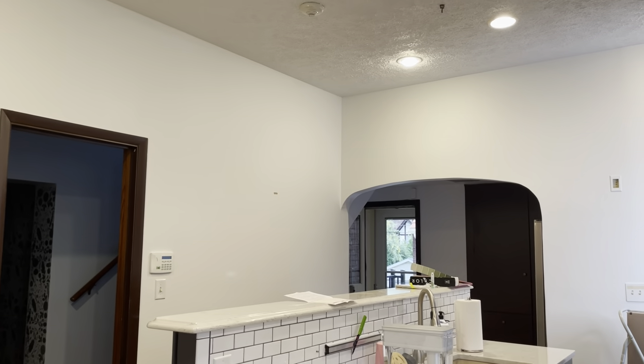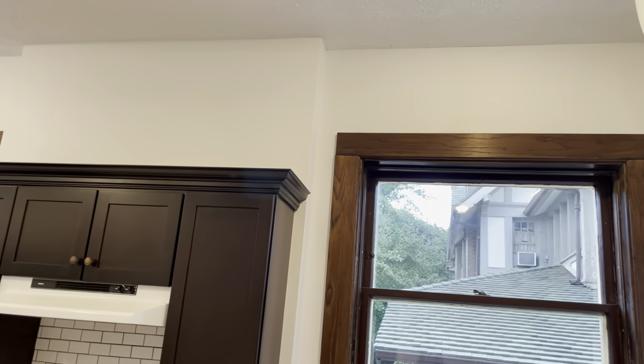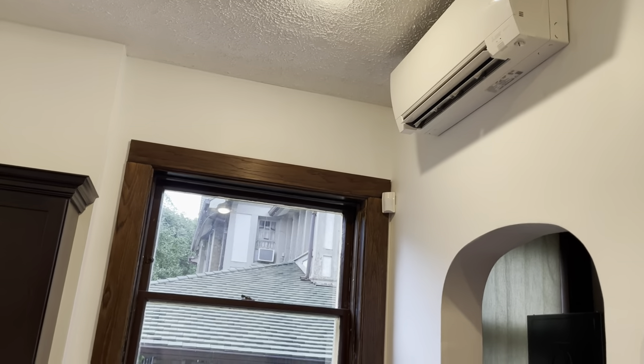Looking up you can see the very high ceilings — we're planning to put two pendant lights hanging down over the new island, and I'm also planning to add crown molding around the top of the ceiling, which this room is just screaming for. There's the mini split we added last fall. I have been able to look at some old pictures of this kitchen from the 50s and 60s — because there's family in them I'm not going to share online, but it was such a treasure. When they were installing the mini split and coring out the hole through the wall, we discovered this room, like many others, had been skim-coated with drywall mud over the top of wallpaper.